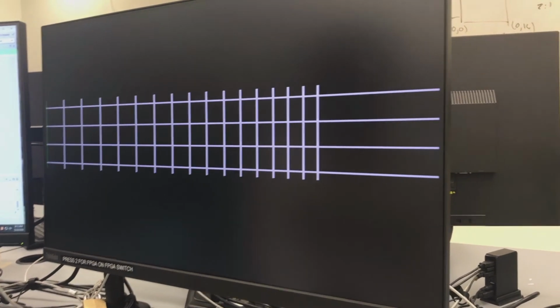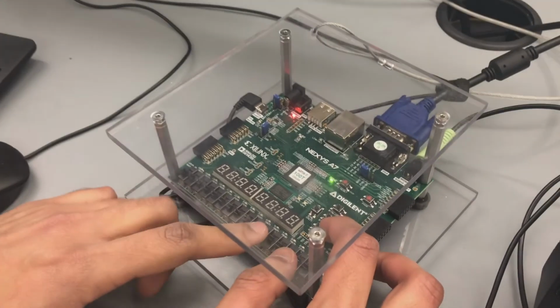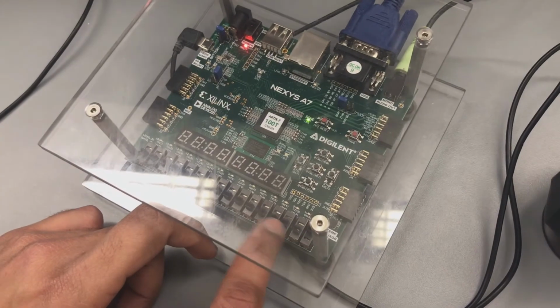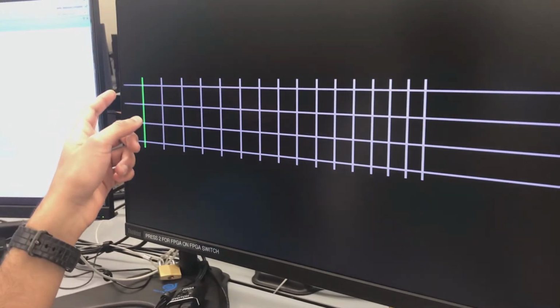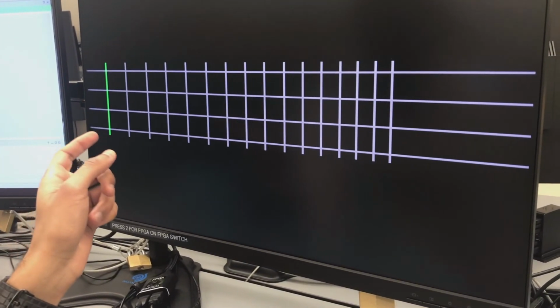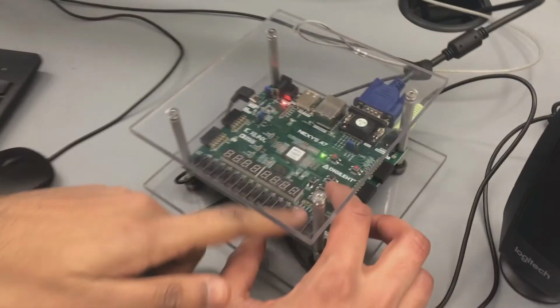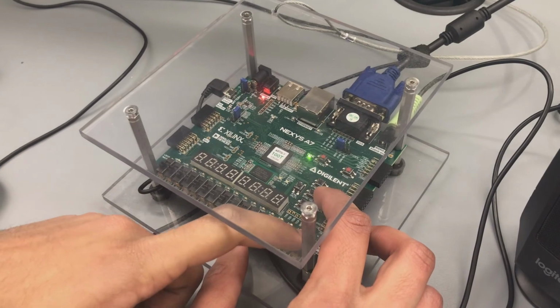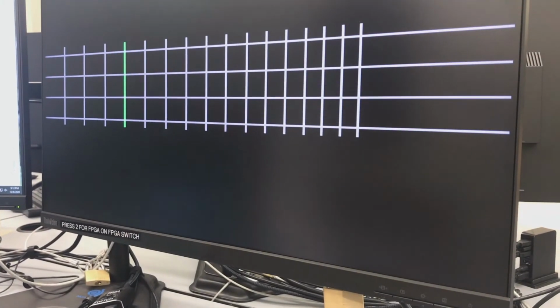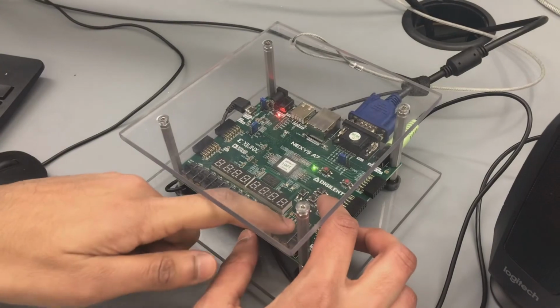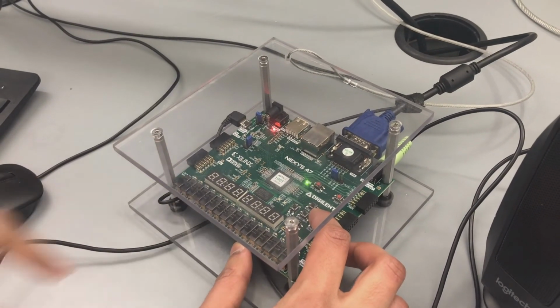All right. And then something else to note. So if you were to have two switches flipped, say you have this first one and I don't know, this fourth one, right? So when you play the note, it's going to only light up on the lowest switch that is up. So you see that they're two up, and then if I lower that one, then it goes to the fourth one, and then it plays the fourth note. And if I do something higher than that, it'll stay on that lower note, or that higher note technically. So that's an interesting feature that we have implemented here.